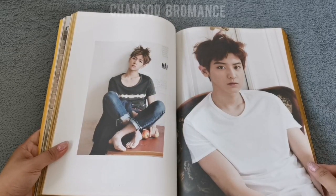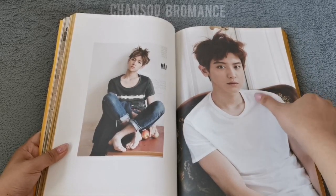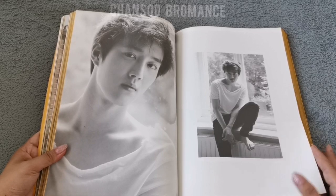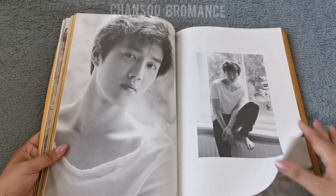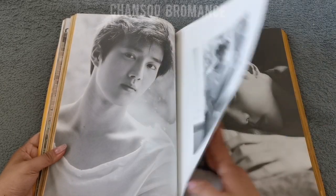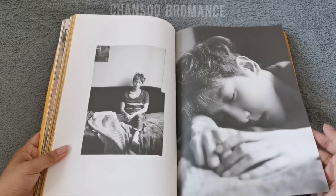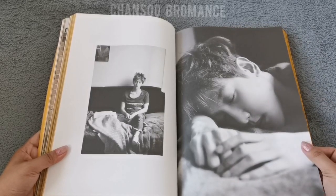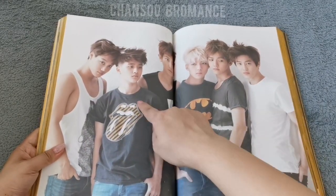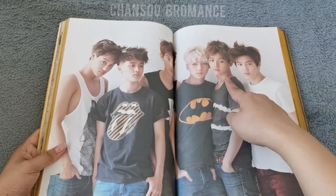Baekhyun — I just noticed Baekhyun's hairy legs, but that's normal. He's so cute here. I love this photo. The distressed neckline here — why do they look like they just got out of bed but looking really beautiful at the same time? I love Leo's expression here — looks so big and sweet.